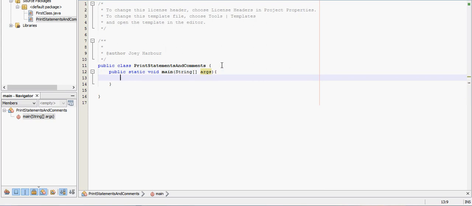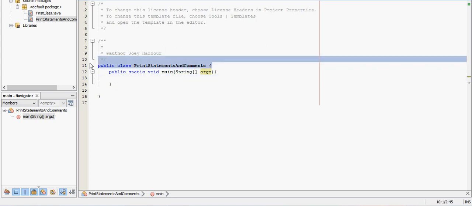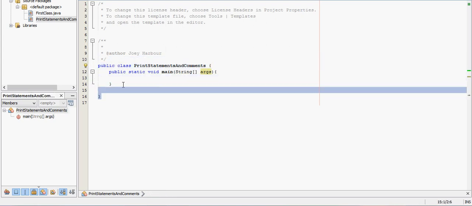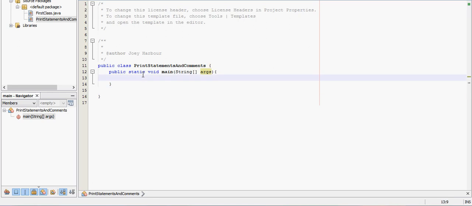So inside this main method is where the computer is going to get its instructions from. Seems a little redundant that we have this here and this here. Seems like that's useless. Well, we'll go on to that later on in the course. It's not important right now. And then we're going to show you how to print something.